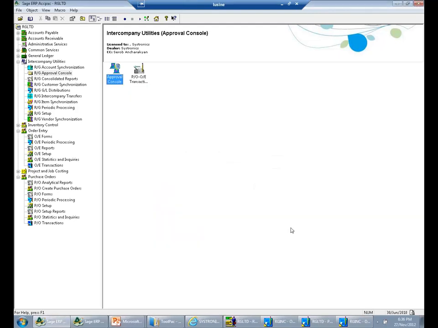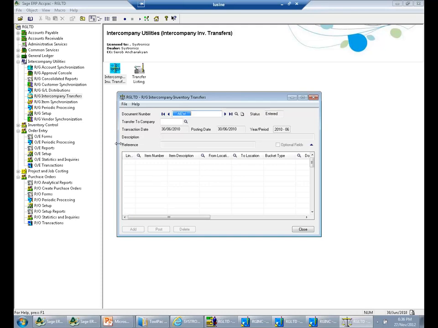Okay. So much about the trade automation module of Intercompany Utilities. Intercompany Utilities also allows doing intercompany inventory transfers, in case you're just transferring the inventory from one company to another company without buying or selling it. In that case, you'll just select the intercompany inventory transfer module. You'll select to which company you are transferring, which items, how much, and the system will generate adjustment transactions, one in this company decreasing your inventory, and the other one in the other company increasing the inventory.